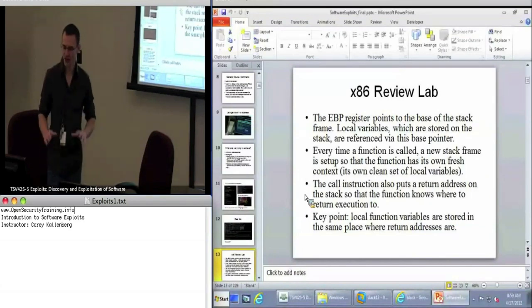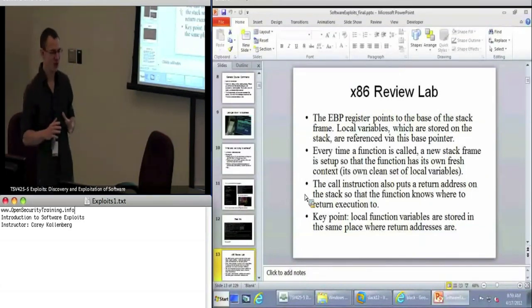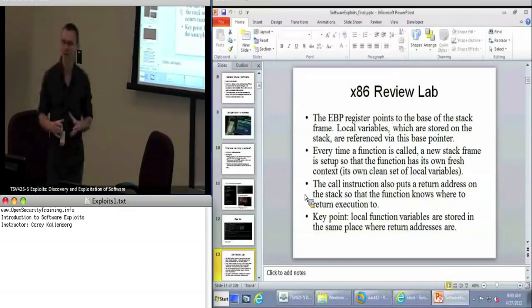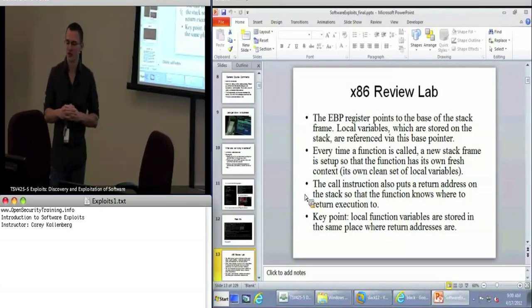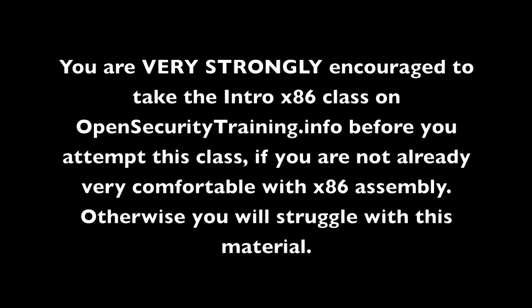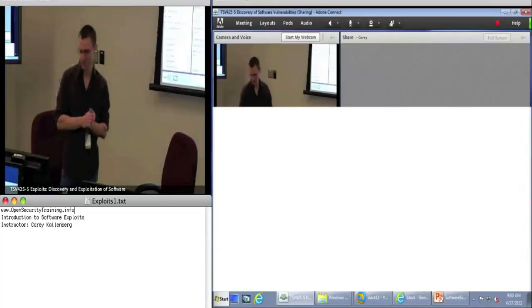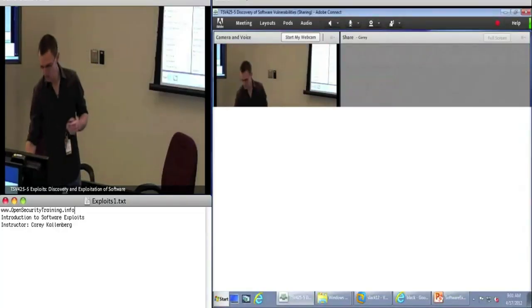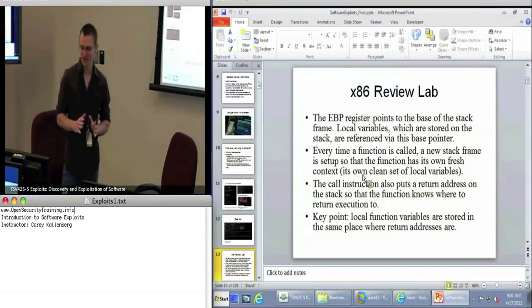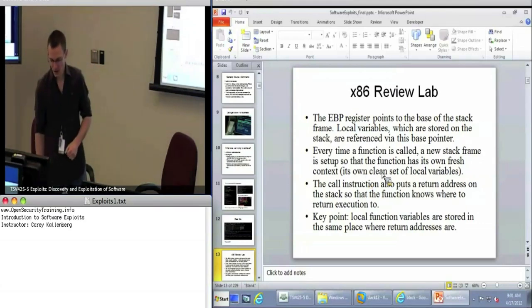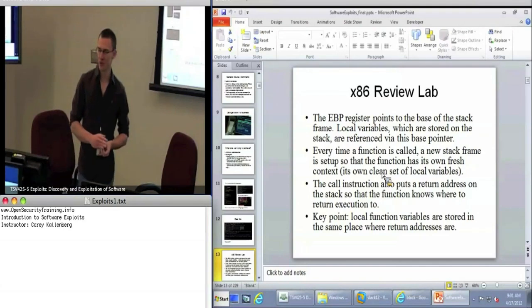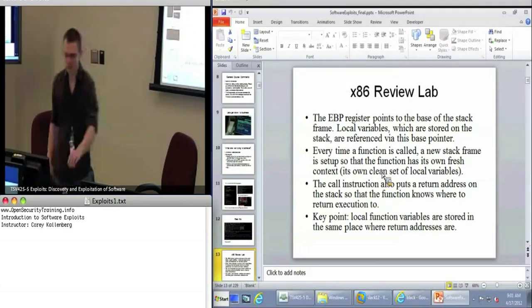Before we can start exploiting, though, it is integral for software exploitation to have an in-depth knowledge of x86, our target architecture. So out of curiosity, who in this class has taken Zeno's x86 classes? So let's just review some basic x86 stuff that you're going to absolutely need to know to write these exploits. Okay. So just like ARM or something like this, in x86 you have a bunch of registers like EAX, EBX, ECX, blah, blah, blah. There's a bunch of them, you know all of them.